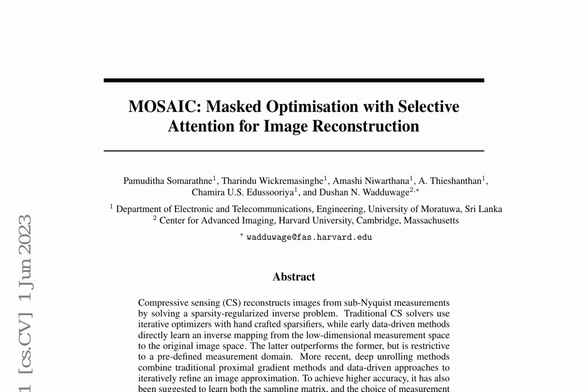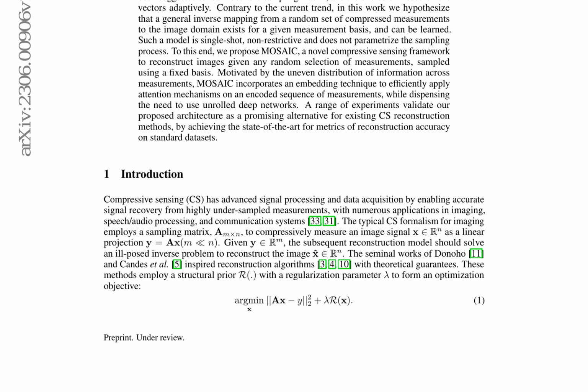The introduction of this research highlights the advancements in compressive sensing, which allows for accurate signal recovery from highly undersampled measurements. Traditional CS solvers employ iterative algorithms such as projected gradient methods to solve an ill-posed inverse problem. However, these methods have been replaced by deep learning models that achieve faster inference and higher accuracy. These models, including ISTA-Net++ and TransCS, use CS recovery algorithms as inspiration for their model architecture, incorporating techniques like CNNs and transformers to model the parametrized projection and gradient update step.